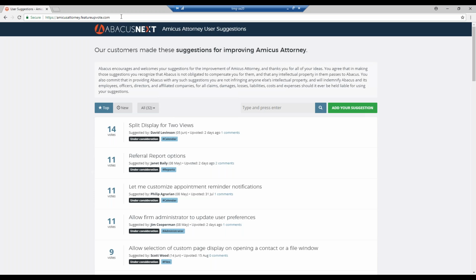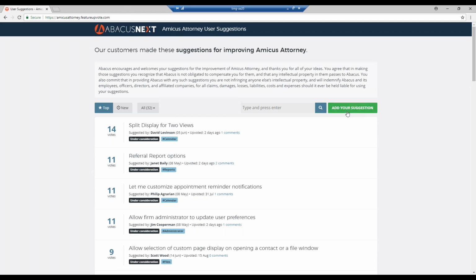So we can access this site using any up-to-date web browser. It doesn't matter if you're using Chrome, Microsoft Edge, Internet Explorer, Safari, Firefox, you name it. As long as it's up to date, there should be no reason why you cannot access this website. And this can be done from any device or browser with internet connectivity. So no matter if it's on a Windows-based device, a Mac OS-based device, an iOS or an Android-based device, you're going to be able to access this site.